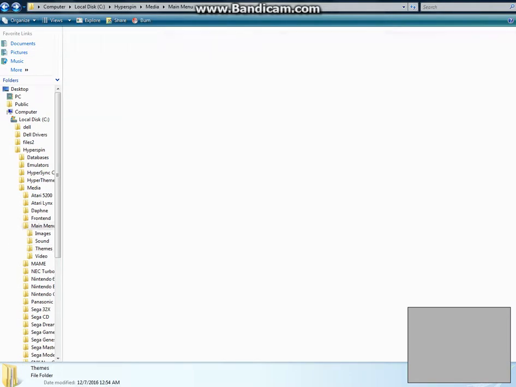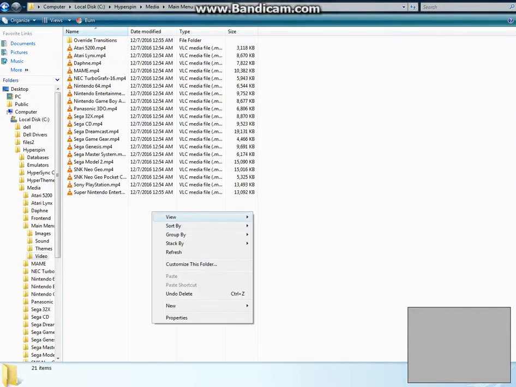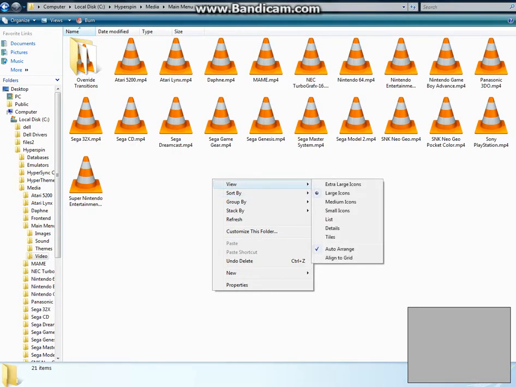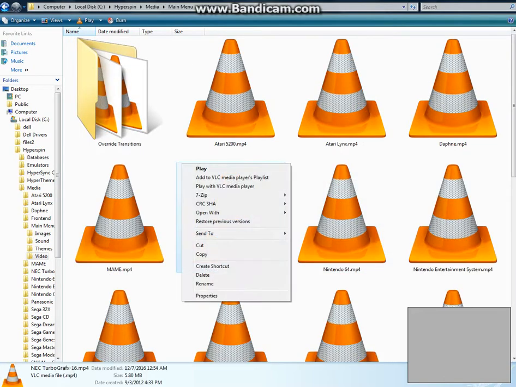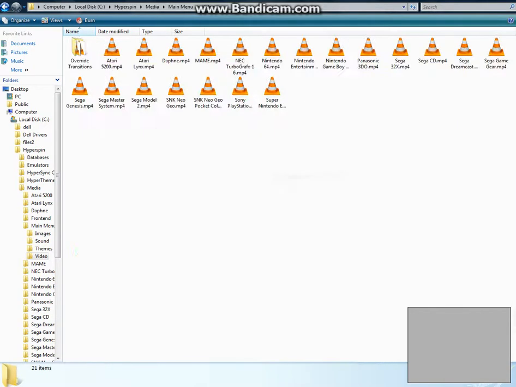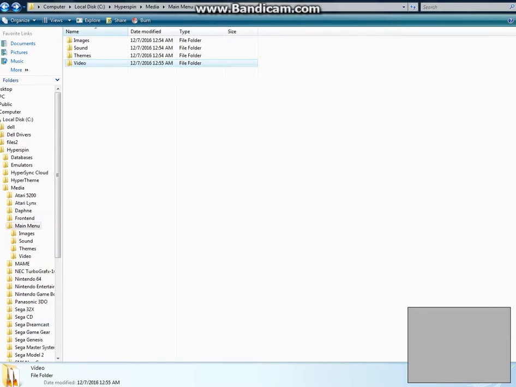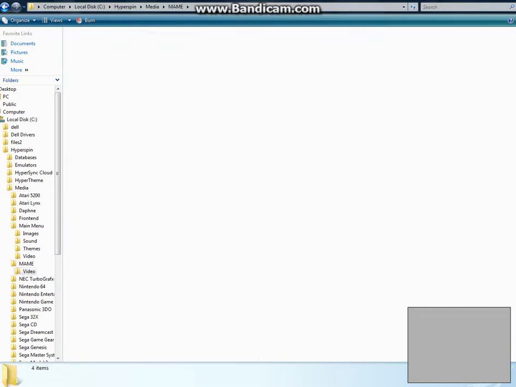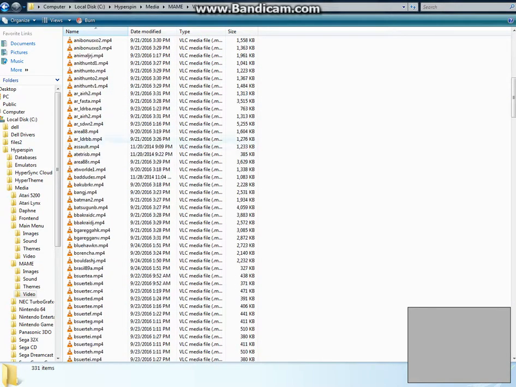If you look at the video snaps, let me see if we can view them. I guess because I installed this other one, I'm going to be able to look at those. Yeah, that's not going to work. No, that's pretty bad at that size. Anyways, we'll get back out of this. But here's where you would do it. For MAME, if you're going to add videos, you'll add them here. I've added quite a bit.